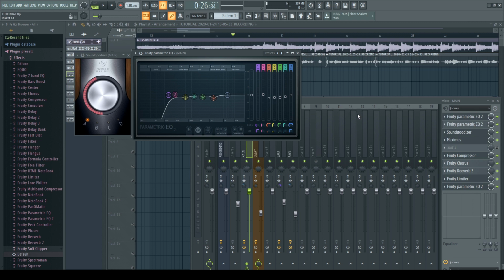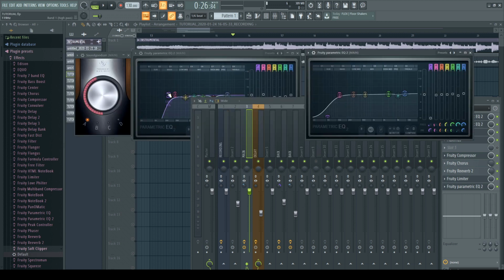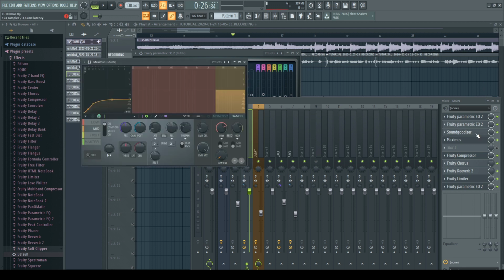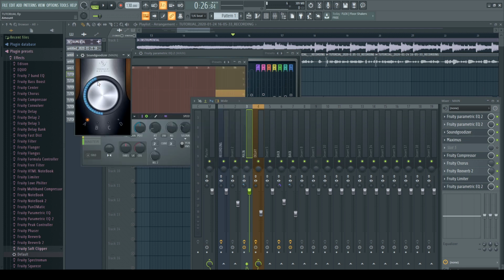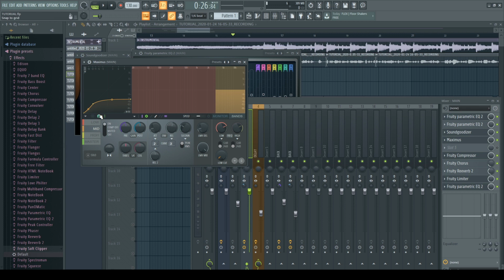So as you can see, for example, I put 2 EQs here, one just to get out the lows, one to get out the lows even more. Cut out this presence thing a bit, just cutting it, adding frequencies. As you can see, I added a sound goodizer because I felt it needed more presence and amp to it. A Maximus to de-ess the harsh S's and everything.